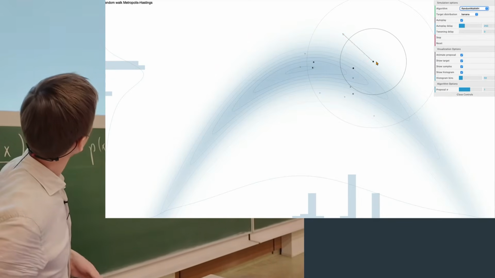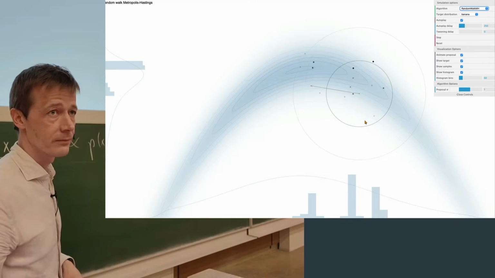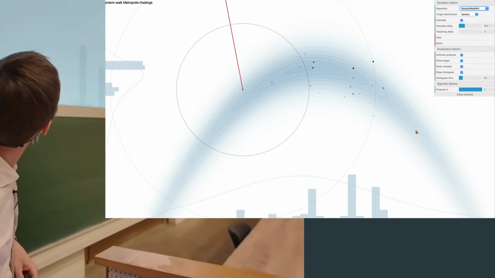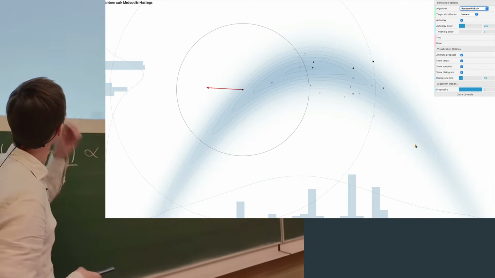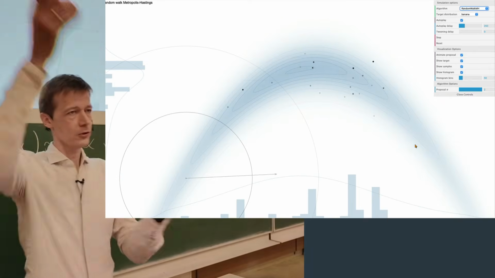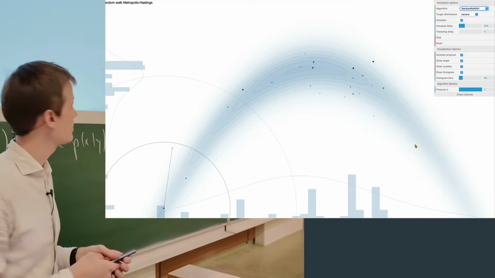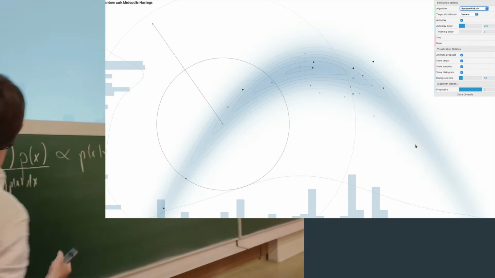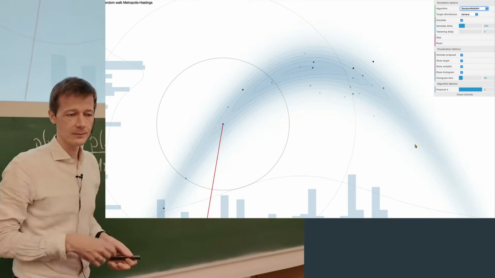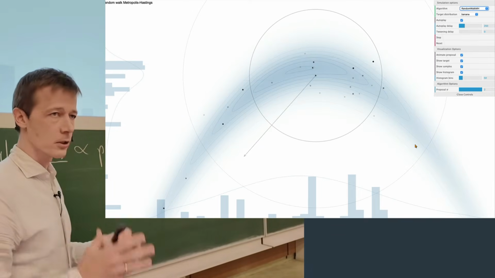The second thing you may notice is that clearly the shape of this proposal distribution will matter. If I make this proposal distribution too wide, if I use a very large distribution, then you can see that most of the samples get rejected. Most of the time, this huge Gaussian will propose samples that are way outside of the typical range, and I'll get a lot of red lines, and then the method will barely take a step every now and then. And so it'll get stuck for a long time.